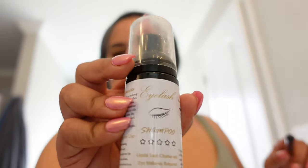I'm getting ready to wash, excuse me, my lashes, which I'm using my daughter's lash shampoo that she offers her clients, the Beat by Brie, okay, period. She beats down faces. She does lashes. She does nails. She does all the things. But yeah, I just take some of this, rub it on my eyelids like this. And then she also offers kits that have this little brush in it. She gives a care card letting you know how to care for your lashes. All the good things. And I'm just gonna go ahead and wash this off my eyes now, gently.